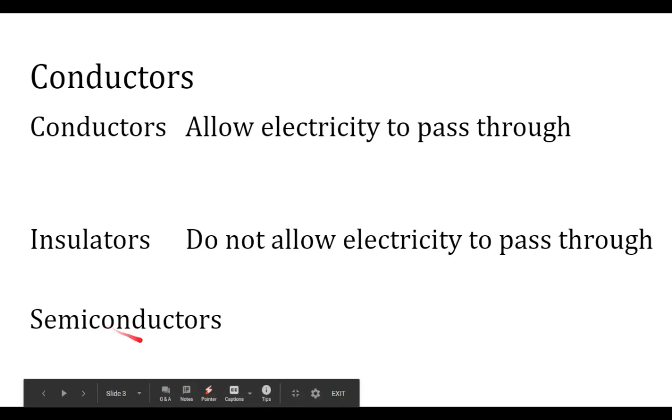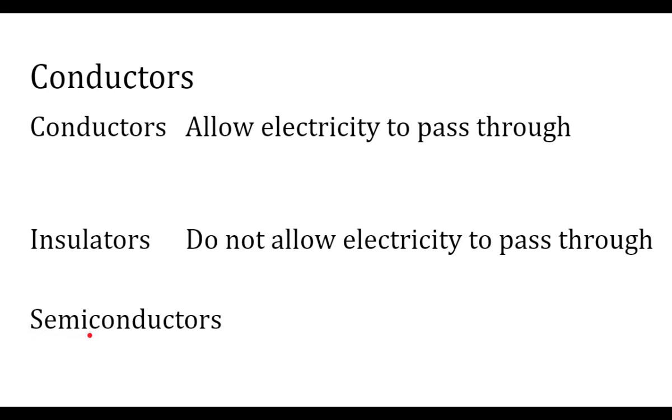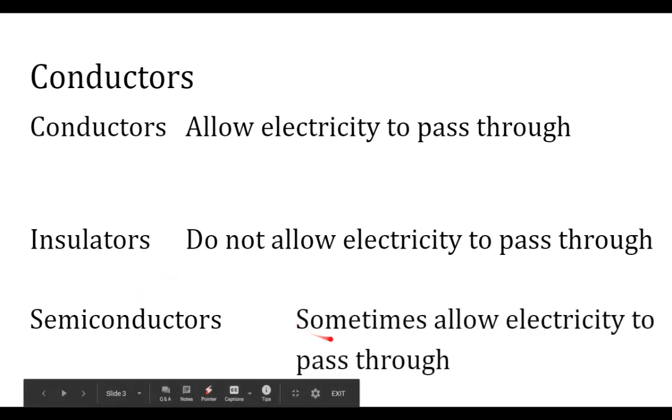So looking here, we have conductor. We know that means it allows electricity to go through. And we have semi, which means kind of like halfway or sort of. And so if I have a semiconductor, well, what do you think that means? Okay, so yeah, it means sometimes, or half the time, or electricity can half pass through or something like that. But the main idea here is that it's kind of somewhere in between a conductor and an insulator. Sometimes it allows electricity to pass through, sometimes it doesn't.